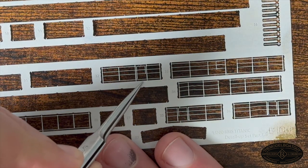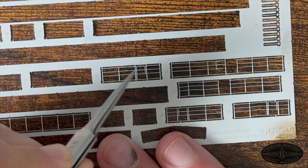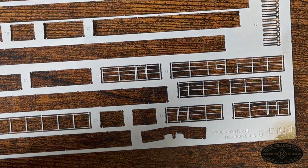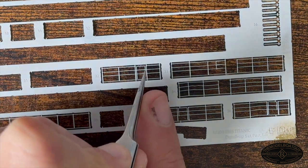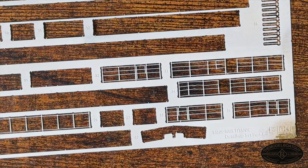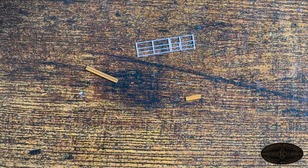So what ends up happening is, even when you're cutting this stuff out, this entire assembly goes out of alignment, and of course it needs to be straight because it's a railing. So it's a bit tricky. So what I'm going to do from now on is I'm going to put some glue on this gate to connect it onto this section, and hopefully that'll do something just to sort of keep this in line a bit more, because it's been a problem up to now. Right, so we've got our railing and we've got the two caps for said railing, and now I'm just going to connect them all together.